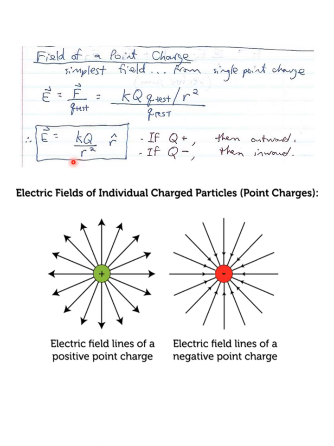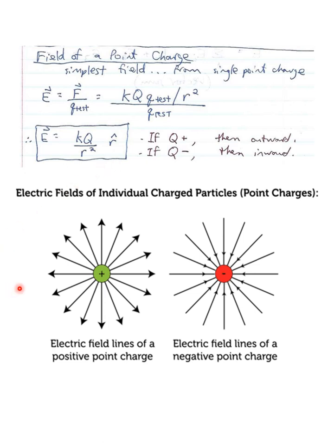This is just the field that emanates from our point charge. So what we get is the electric field from this point charge is K times Q over R squared. And remember, K is that 9.0 times 10 to the 9th, times the charge divided by R squared. And it points in the R hat direction. Remember, R hat is the radial vector pointing away from our charge with a magnitude of 1. So if Q is positive, then this vector is going to point radially outwards. If Q is negative, it's going to point radially inwards. And you can see my pictures down below.